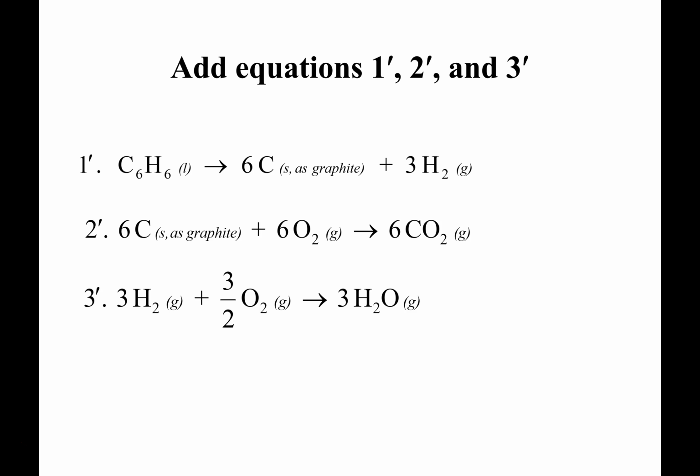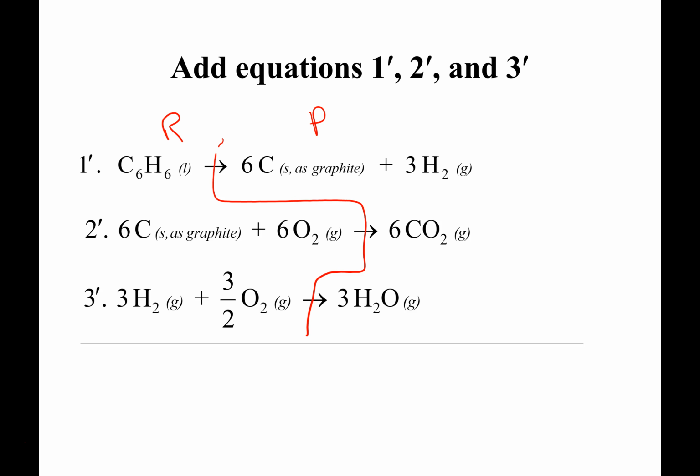I would probably line up my reaction arrows like if I was doing this on a regular piece of paper. But just so you know, we're on the same page. We have reactants and we have products. First off, I'm going to try to clean things up. Notice I can make my carbons cancel, because I have 6 moles of carbon on the product side for 1', 2 moles of carbon on the reactant side for 2'. Anything else I can clean up? The 3 H2s. Yep. Very good. I think that's the only thing that cancels.